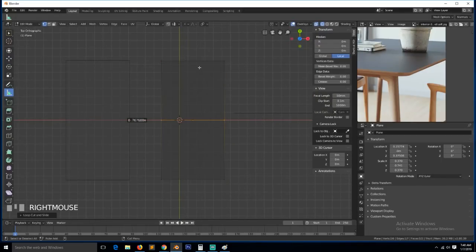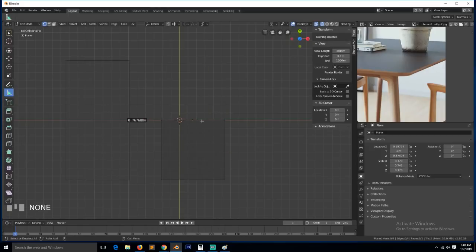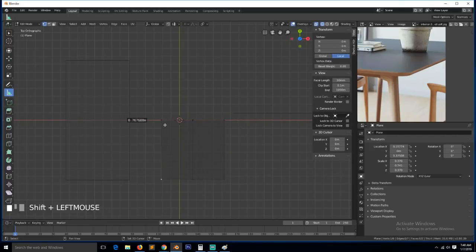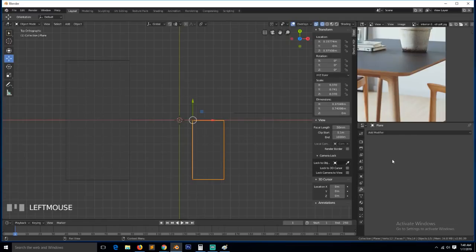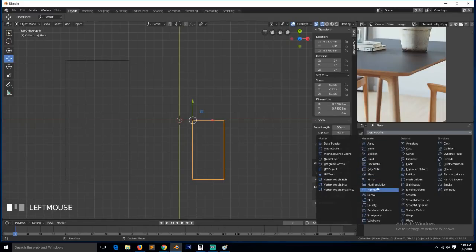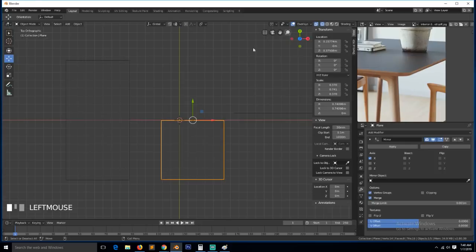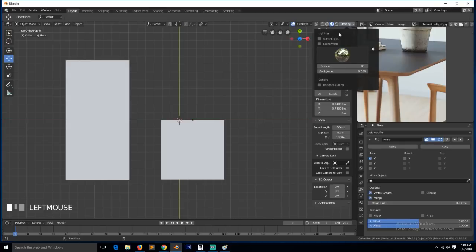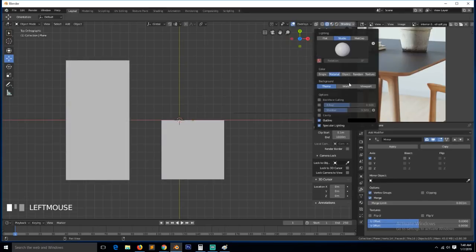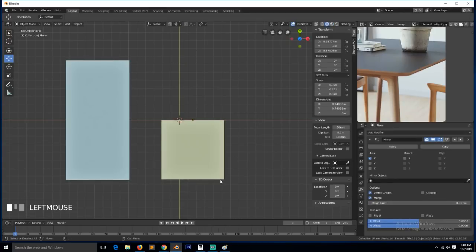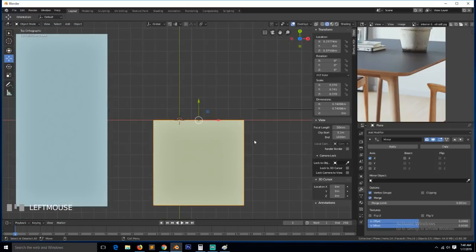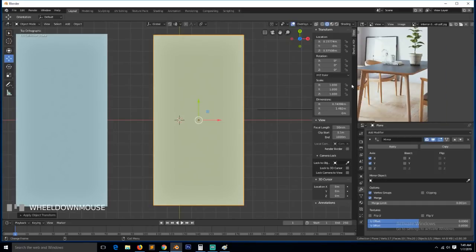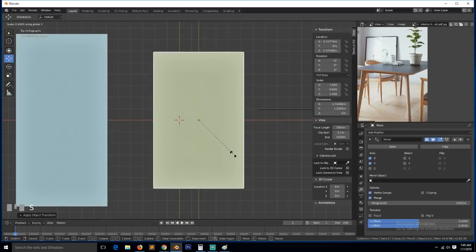I'll add a loop in the middle and then delete these top vertices, and also delete these other vertices, and then add the mirror modifier. Let me turn on random colors and cavity so that we can see better. I then apply the rotation and scale, and let's also make sure this is mirrored at the other side. I think this is too long, so we can scale this so it's around there.